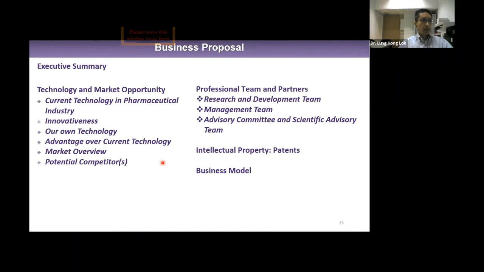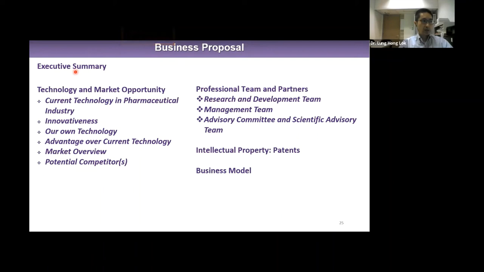And for any kind of business-related funding, by the time you apply, you need to submit a business proposal. So this is what I submitted for my TISSUE and the incubator application. Those are the major items that I included, including an executive summary. This part is the hardest part because they only allow you to write one paragraph, but you have to include a lot of things, including the nature of your business, your current technology, and why your technology is better than the current technology.